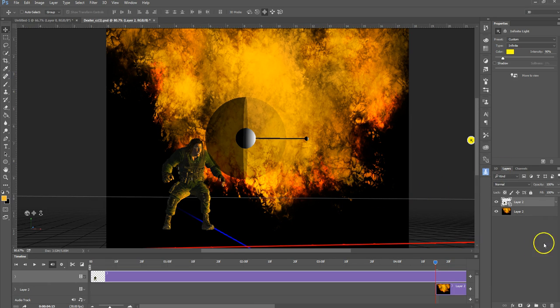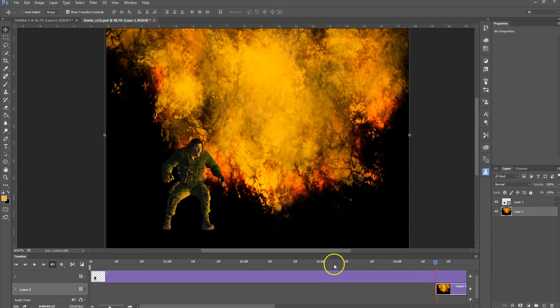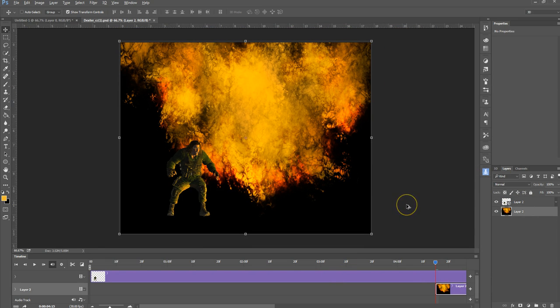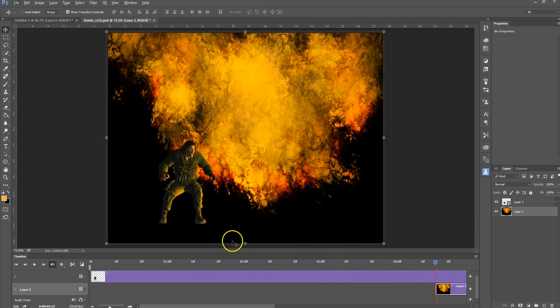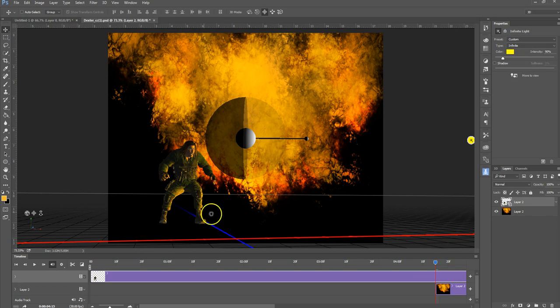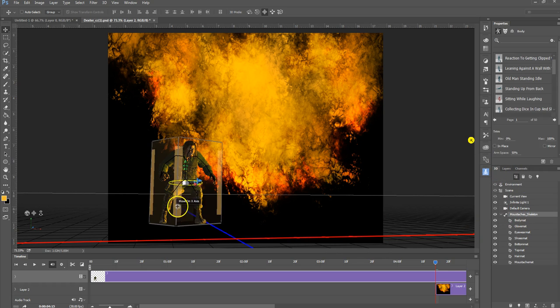Now we can go back to our layers and look at our scene. And it kind of gives us our guy. Of course, he has no ground. I should have put some down there to give it some depth. But I suppose if I put him in closer to the dill, there you go.